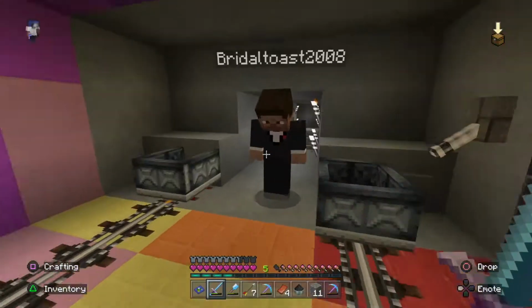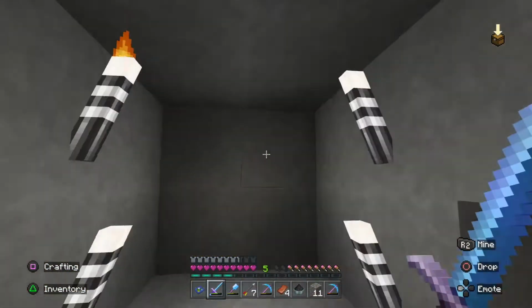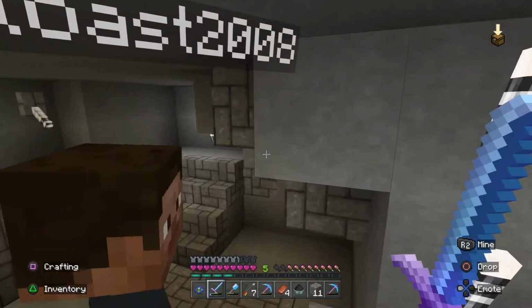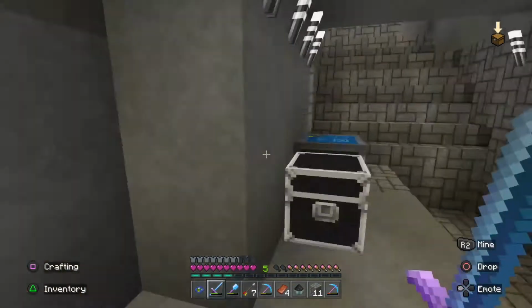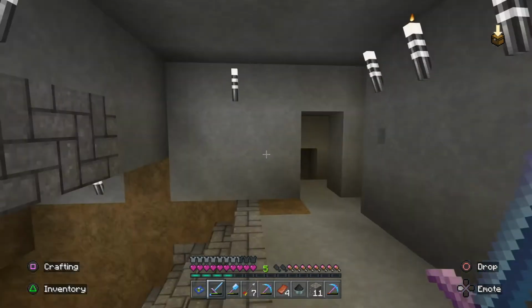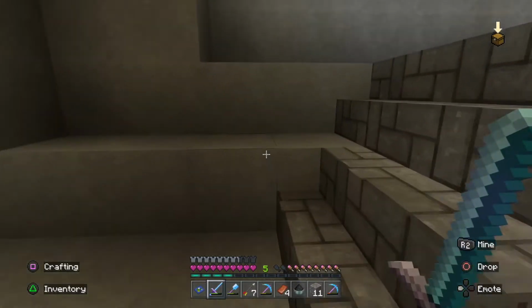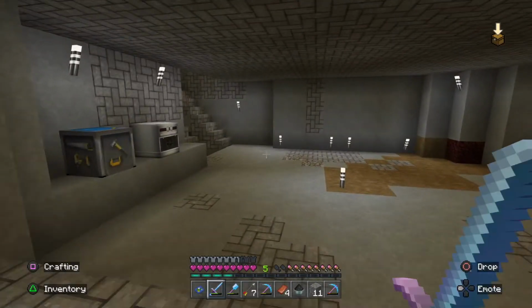But all right, come here. So right now we're in my mine. To get out, there's a button right here. Go out quick, because you'll get crushed to death. All right, so right here, we're inside my actual mine. I'm gonna take you down here.